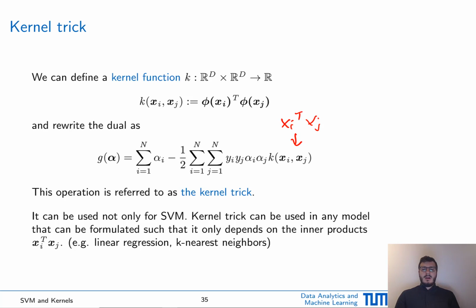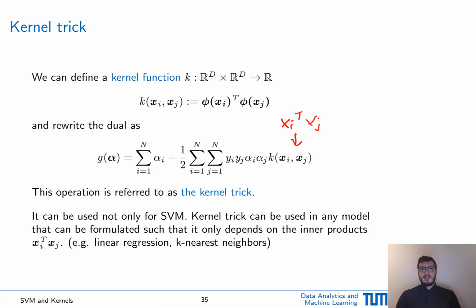But at this point, you might be thinking, what's the point? Why did we really go through this trouble of defining this new function? And why can't we just use directly the basis function phi? Well, the thing to realize is that we can view the kernel function more generally as measuring the similarity between two inputs. So we can think of the function k as taking two vectors, in this case xi and xj, and outputting a single number. If this number is high, then xi is similar to xj, and if this number is low, xi is dissimilar from xj.